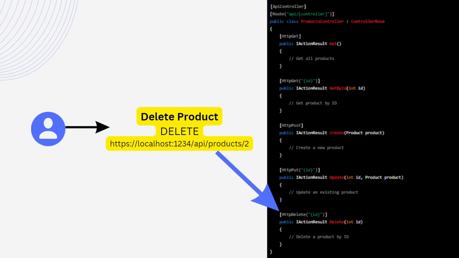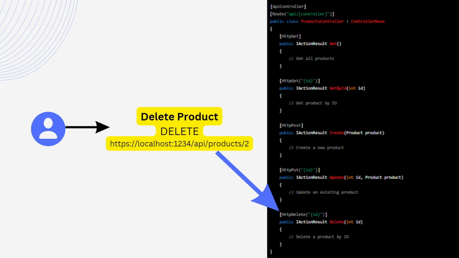Now, after the products resource, you also see a number, and that is number 2. And that means the user is trying to delete a product with the ID of 2. And if you look at the delete method on the right hand side, it takes an ID as an input parameter. And if you look at the attribute, the HTTP delete attribute also takes an ID.